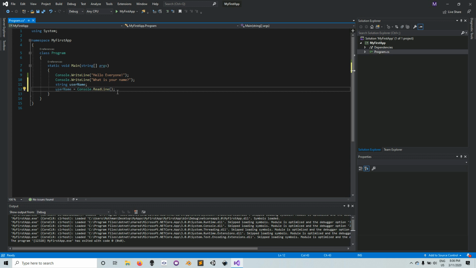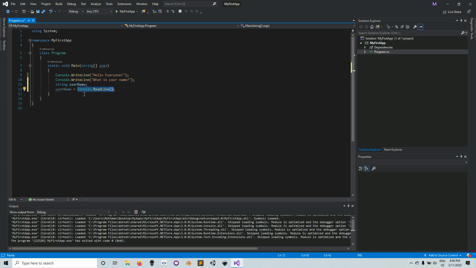Now, what is this saying? We're saying take whatever is on the right hand side. If you remember our variables in lesson 3, whenever you see a variable name followed by an equal symbol and then some expression on the right hand side, it takes whatever is on the right hand side and stores it inside the variable on the left hand side.